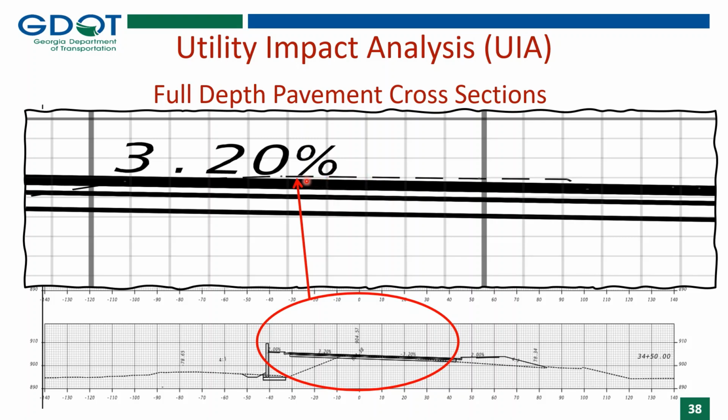However, in order to build that proposed pavement up, they're going to have to cut all the way down here and have this subgrade base. And because that subgrade base and that cut is going to be over a foot, then we must put these conflicts in the UIA to determine if test holes will be done in the future or if those utilities will be in conflict with this proposed cut.